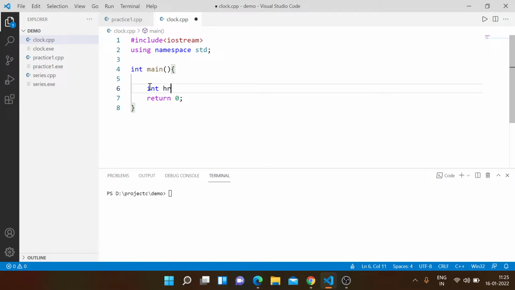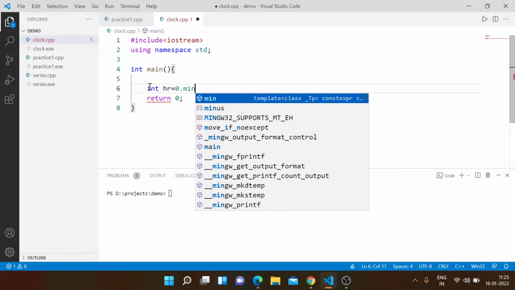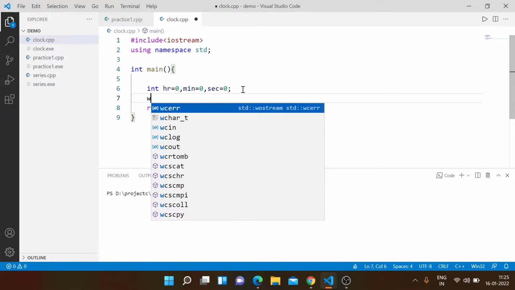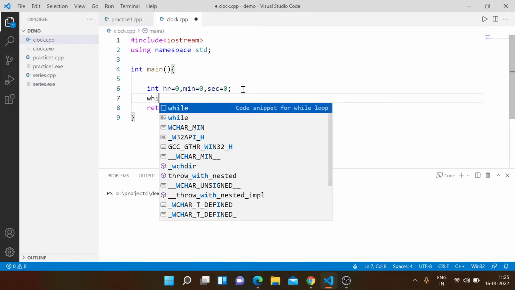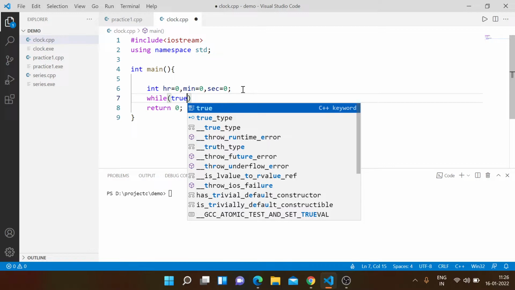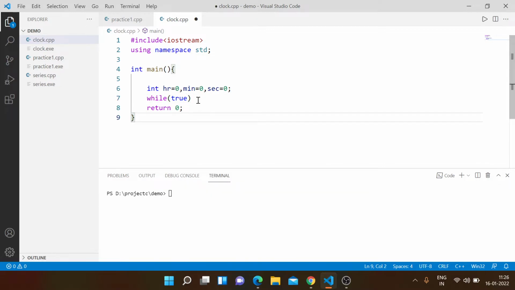Suppose I take integers hour equal to 0, minute equal to 0, second equal to 0. Then I start a while loop, an infinite while loop, while true.